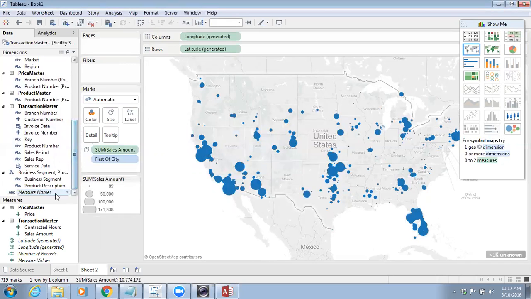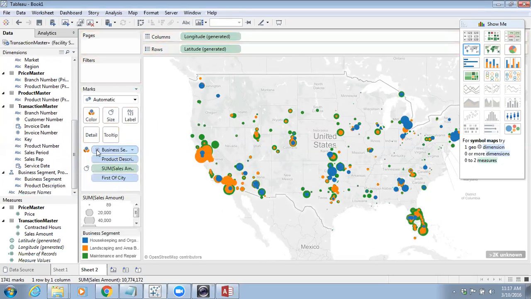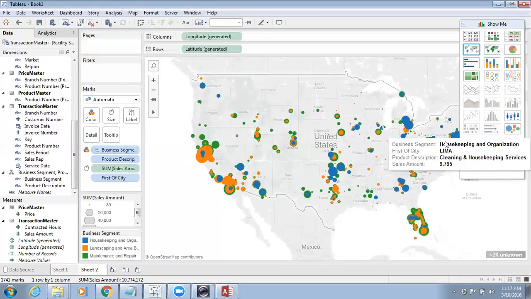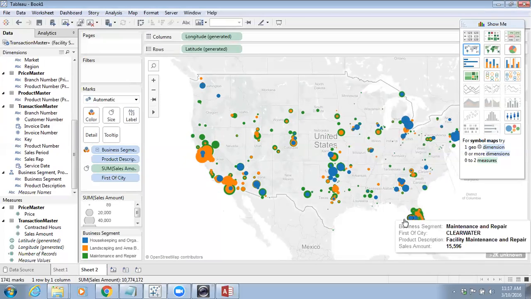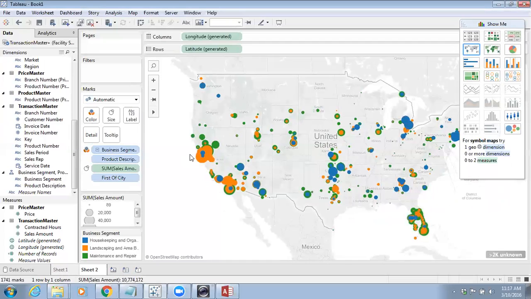And then I can drag that hierarchy on the color thing. So it's going to show me different business segments, and if I drop it down, it's going to show it to me by different product segment here. Okay, so this clearly shows us we are having a lot of sales here. So it's kind of scattered all over. But Florida, eastern, northeastern parts, mid parts, and the western part, California part, they are strong on sales.